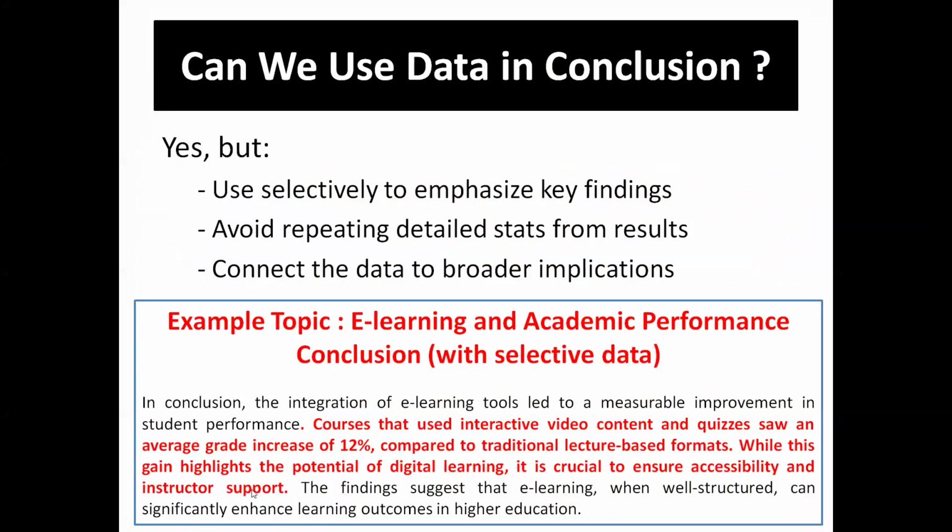Okay. Now, many times certain questions arise whether we can use data in conclusion or not. Definitely, we can use the data. We can use some statistics in conclusion, but only particular data we have to mention. For example, you have achieved 99.9% accuracy with some particular error factor, with some other statistics. So no need to specify each and everything.